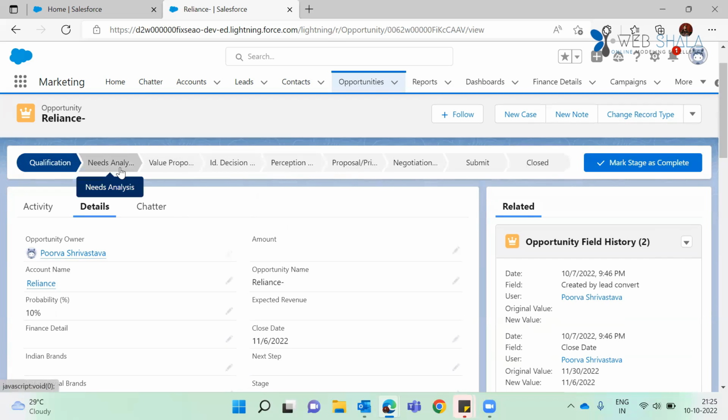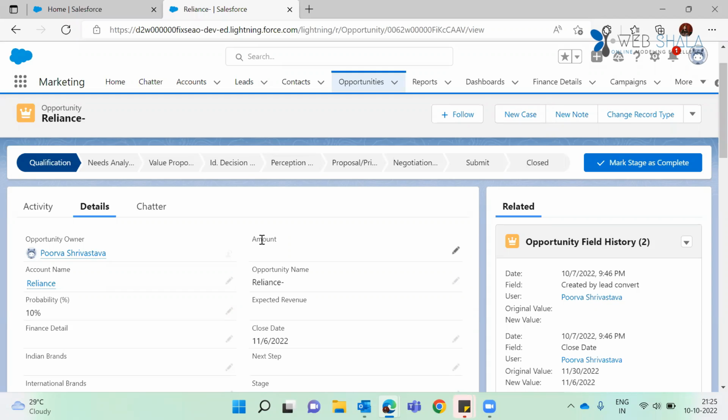Whatever stage you are in on the opportunity, you will keep on changing the relevant fields. Amount you have to store, like how many products they will be purchasing, you will just inquire about that. In the first meeting, you will have a judgment that if this is a big company, they have more than 1,000 employees, they will be interested to purchase.